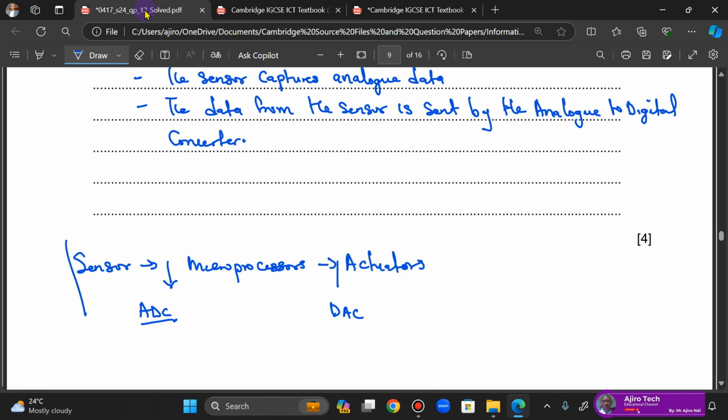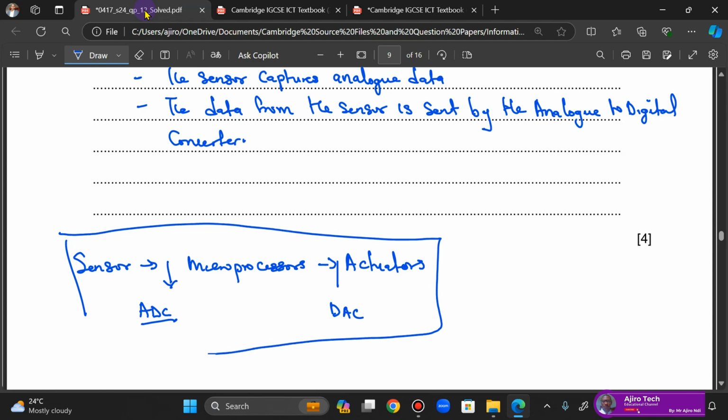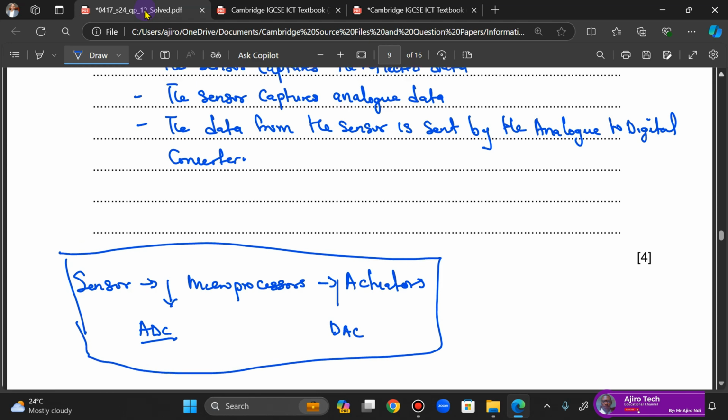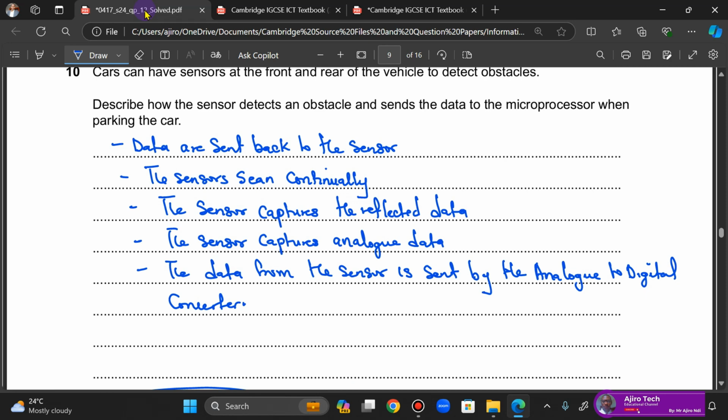So this process is very, very important. That is why when the sensor detects an obstacle and sends that to the microprocessor when parking the car, these data are sent back to the processor, right? These are sent to the sensor. The sensor is going to sense it, scan, scan, scan, and once it captures anything, it's going to send it to the microprocessor through the what?